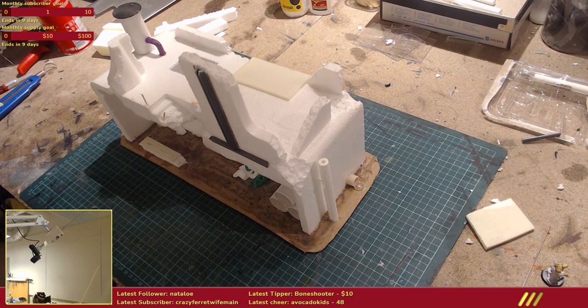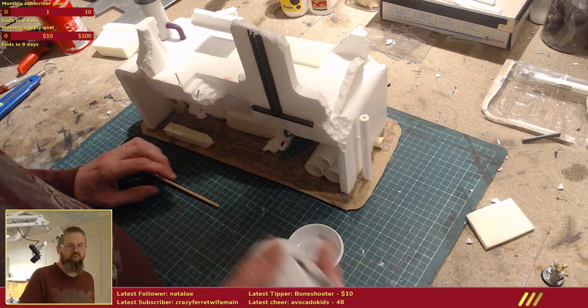We might want to get a brush as well, I suppose. I heard brushes are good for brushing things on.